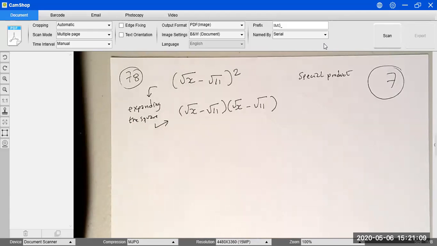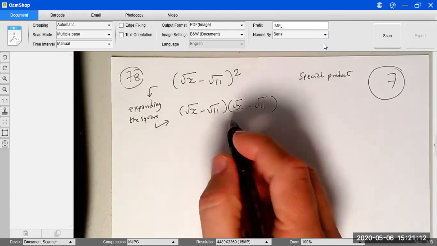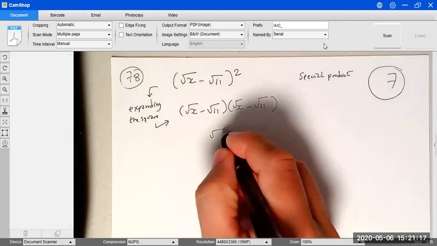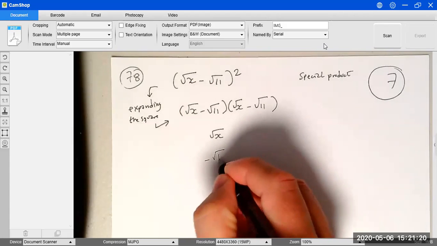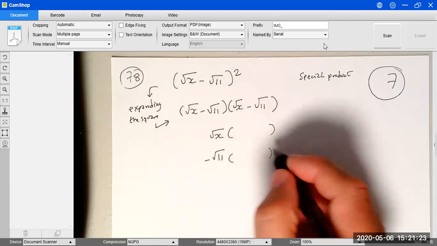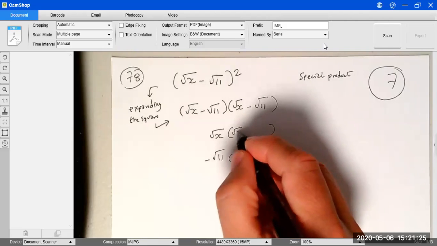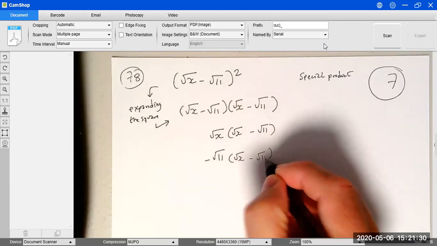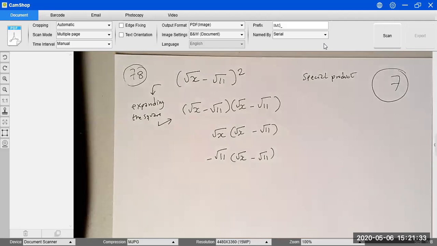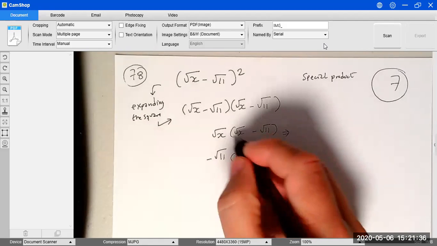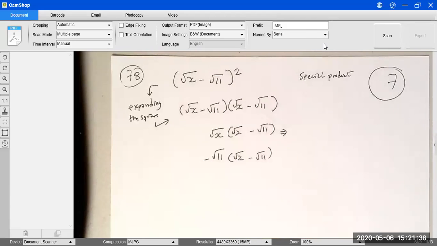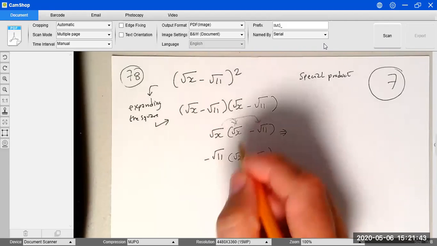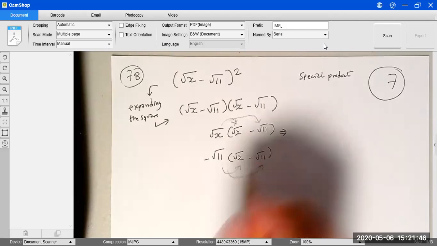Okay. So this is just the product of two term radical expressions. I'm going to write the first one vertically, and I'm going to multiply each term by the second radical expression. Okay, so let's see, we're going to apply the distributive property here, and we're going to apply the distributive property also here.